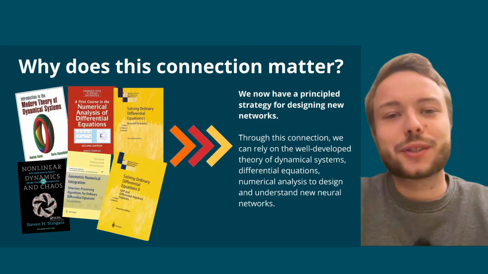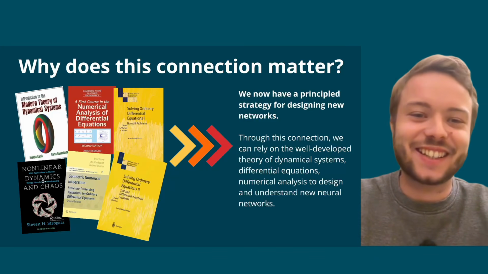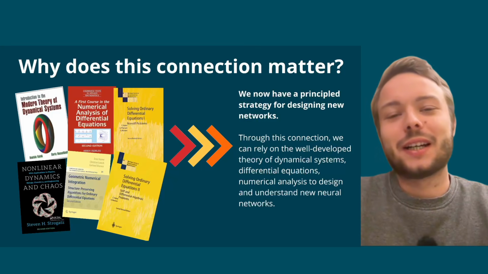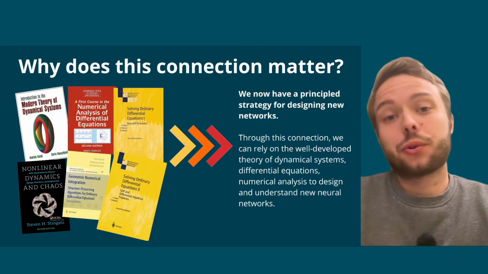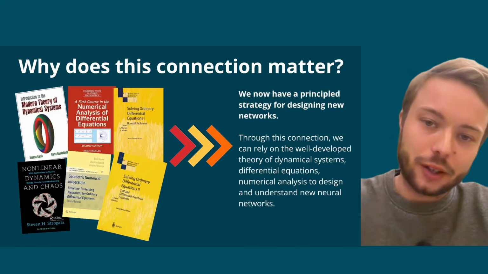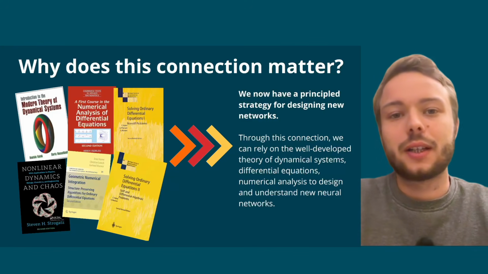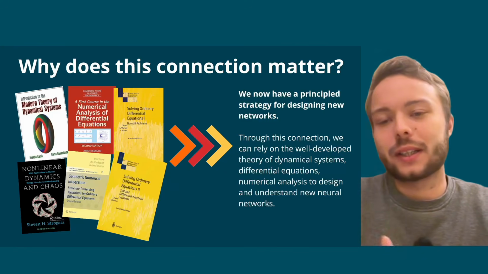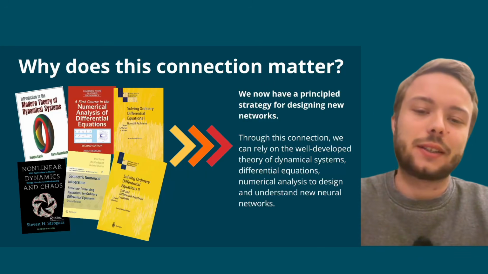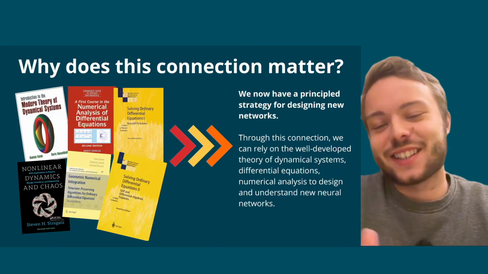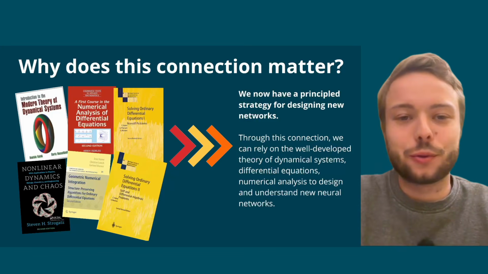And these are some books that I think are very good in these areas. There are many others. But this is more or less the main advantage of introducing this connection between differential equations and neural networks. There are a lot more. For example, one can use these ideas, this connection, for approximation theory, but we can introduce and discuss these topics better in the future in other videos.